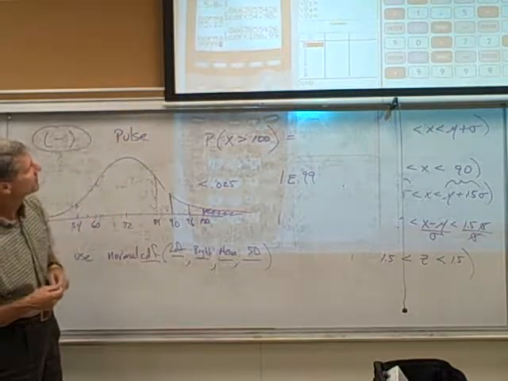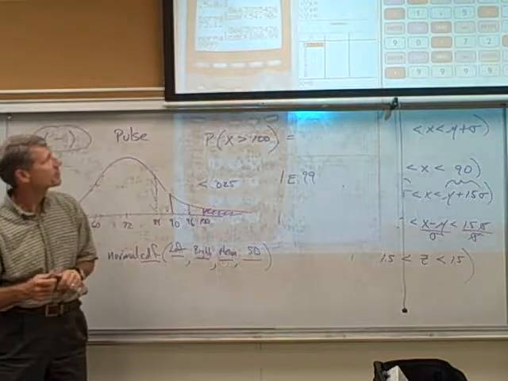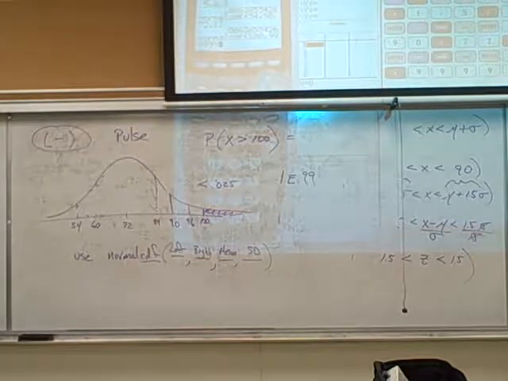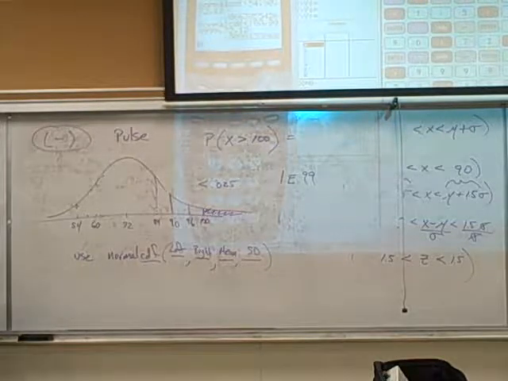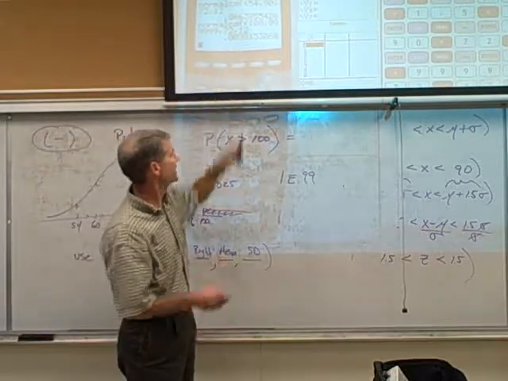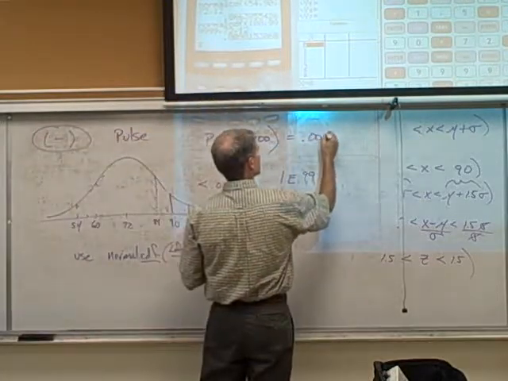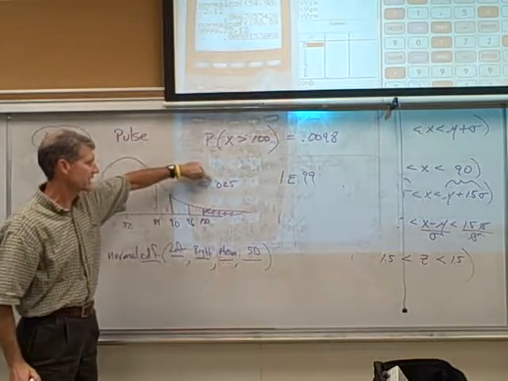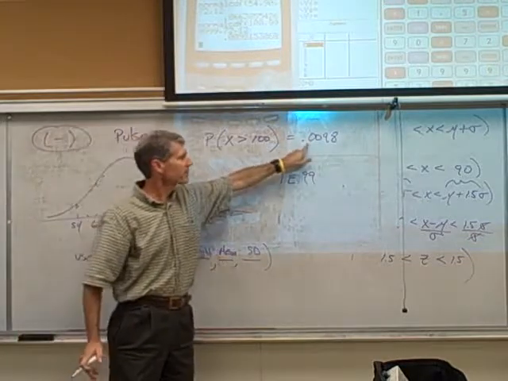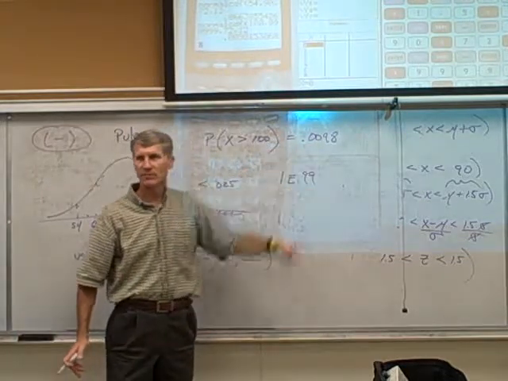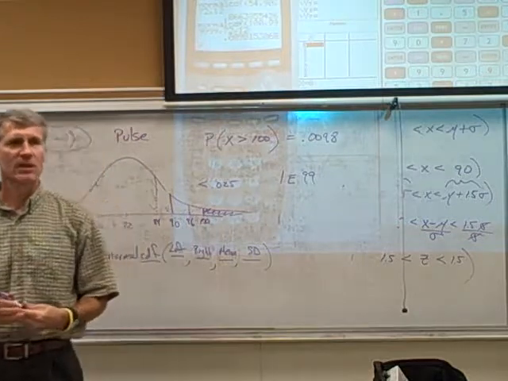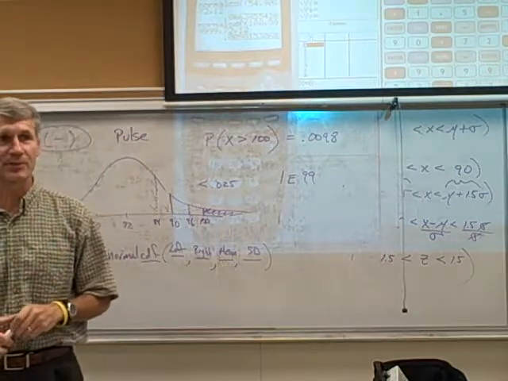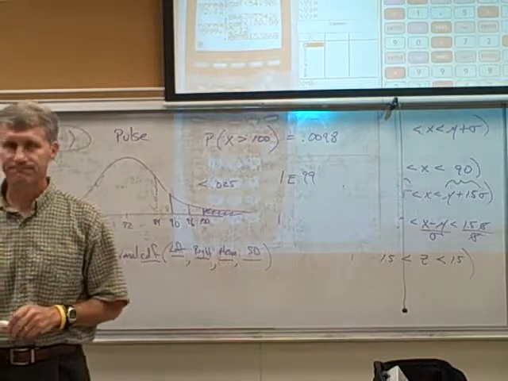So I put in, looks like I put in 6 9s, that ought to be plenty. Put a comma, and then the mean is 72, standard deviation of 12. So there is the probability, 0.0098. And that matches our ballpark estimate. We say, well, that'll be a number less than 0.025, and that number is roughly 0.01. So only about 1% of the population has a resting pulse that's 100 or bigger. Okay?